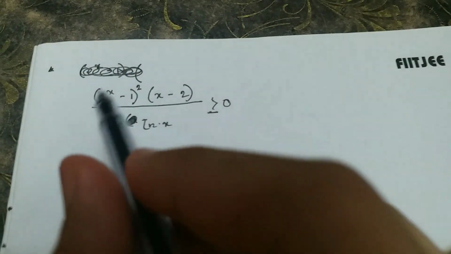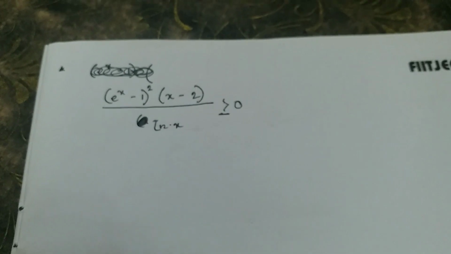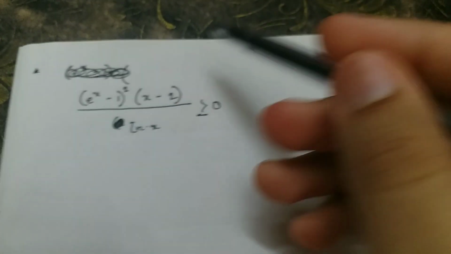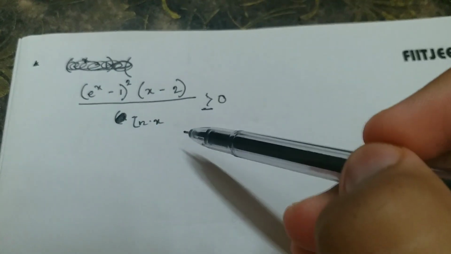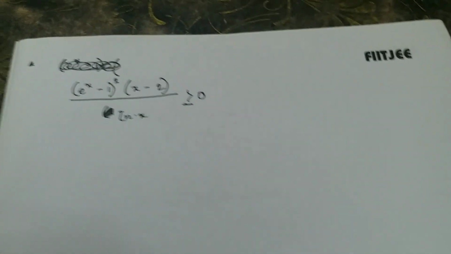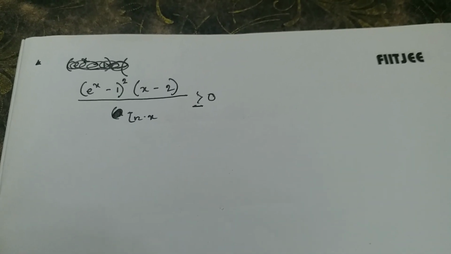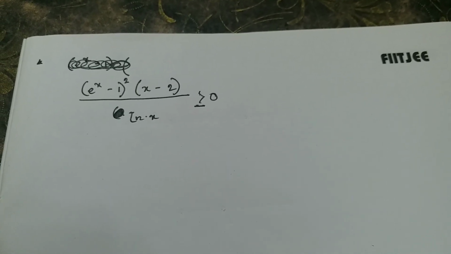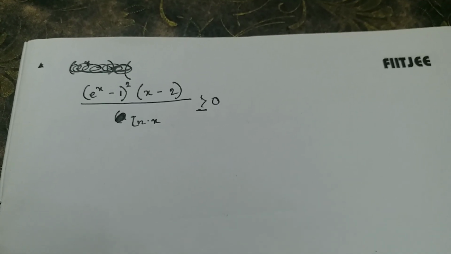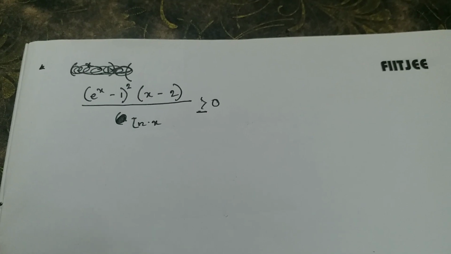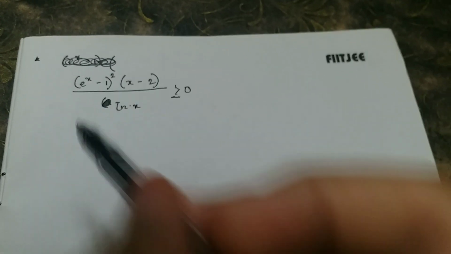So now another type of problem, but here two different things have come up. First, the exponential function e to the power x, and then the logarithmic function ln x. Now I will imagine this is not a wavy curve type problem. So how can we solve this using wavy curve? Just express it in the form of a wavy curve problem. Now how to do that?